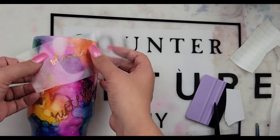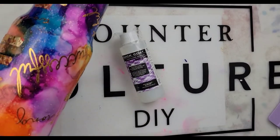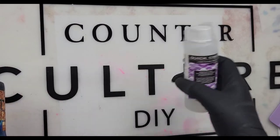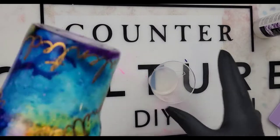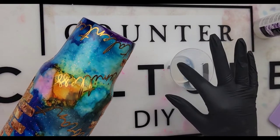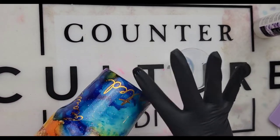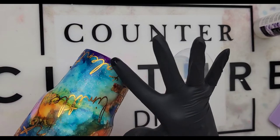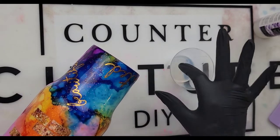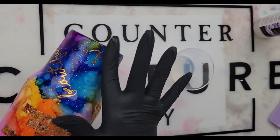Okay, so since this is a textured vinyl, I will be going in with our Quick Coat from CCDIY and sealing all of our decals. Anytime you're using glittered vinyl or textured vinyl, it is really important to seal, because epoxy likes to repel those textured vinyls. So I'm just going to dip my finger into their medicine cup with our Quick Coat and then apply this thin coat. This bottle will last you forever because you just need a little tiny bit.